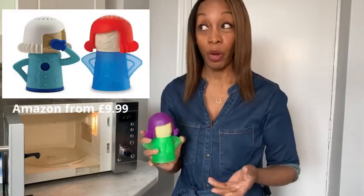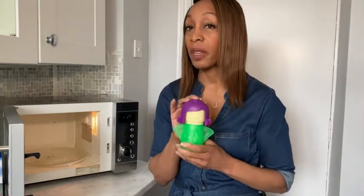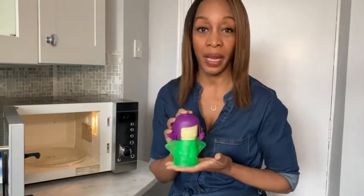I did promise you a bit of a bonus, didn't I? After I purchased this, I discovered that there was a new product under the Angry Mama's name, a fridge absorber, which has now also come out. You can buy the fridge absorber separately for around £6. However, I have spotted it selling the two, Angry Mama and a fridge absorber. I will link it below. You can buy the two for £9.99, and I think that's a bargain. Two products for £9.99 when this one alone is priced at £7.